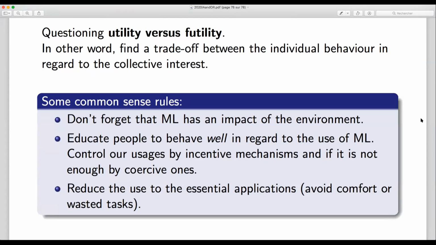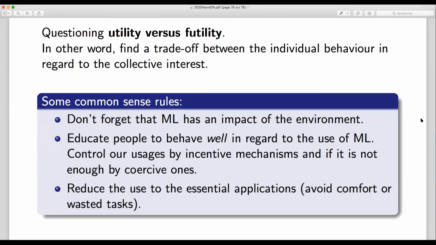First, don't forget that ML has a big impact on the environment. To behave well, we have to educate ourselves, because we did not know this before, including my students, that the use of ML costs a lot in terms of CO2 emissions and bad impact on the climate.